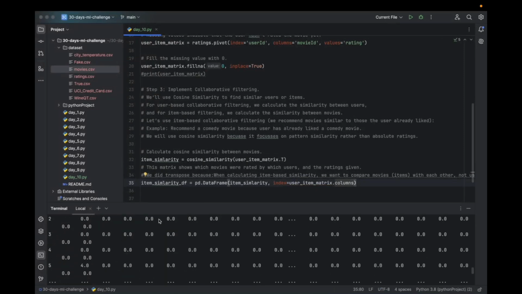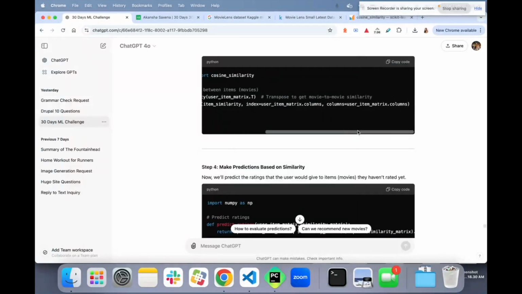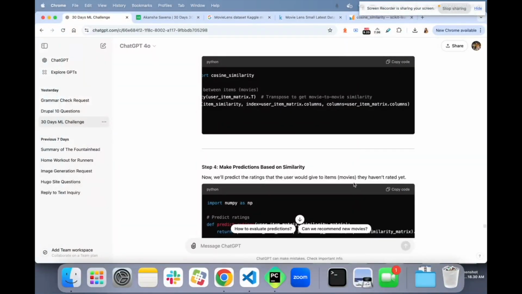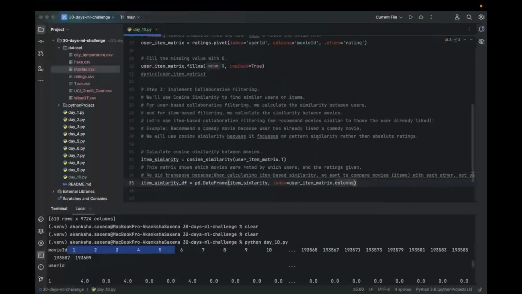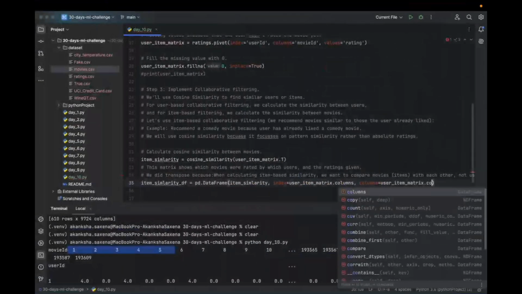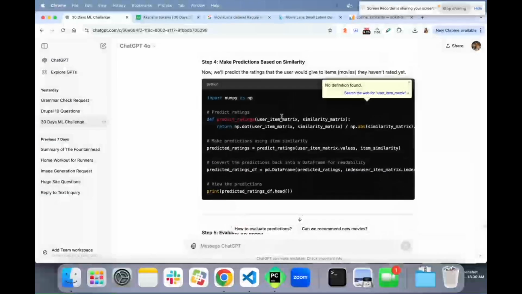The columns were the movies, so we want the rows now to be the movies, and the columns are again going to be the same. So it has become movie to movie.